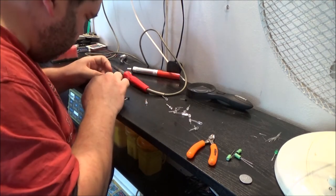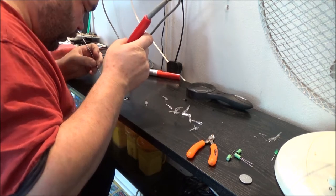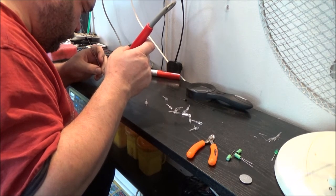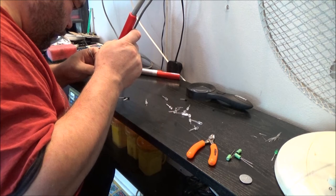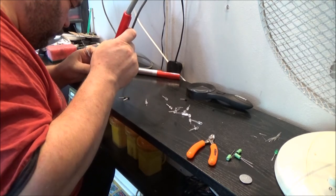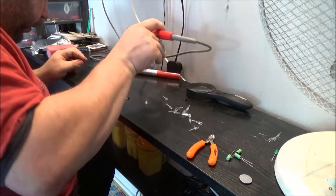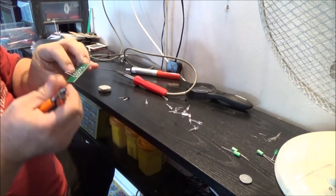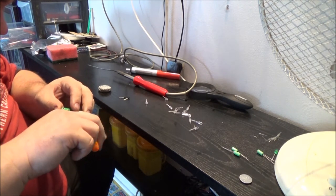Get these leads splayed out a bit, so I've got a little bit of room. I need a stand for this soldering iron, really, because I can see me burning things. Here we go. And I've managed to get a bit of solder up there somehow. They're better. Oh, I've got one there that I'll need to just reflow.